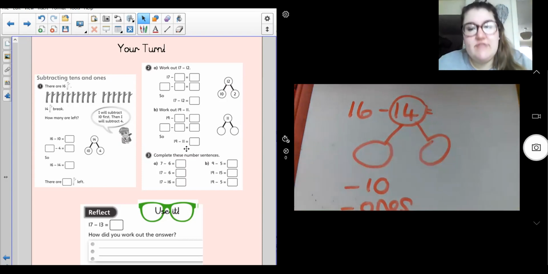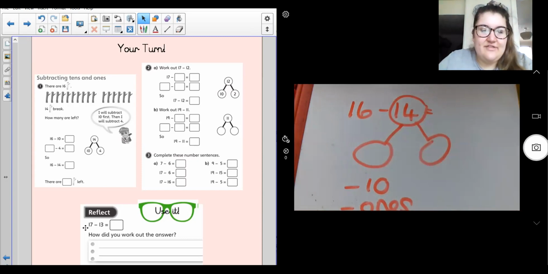But if you just know the answer, this is what we've been talking about in class this week. If you know it, it's time to pop on those purple prove it glasses and prove it, okay? Prove to Miss Khan. How do you know? Prove to mummy or daddy at home. How do you know? Prove to big sister. How do you know? That's what we want to know. We do want to know the answer, but we are more interested in how you got the answer. Okay, we want to dive into those brains and see what's happening in there. So prove it for me.